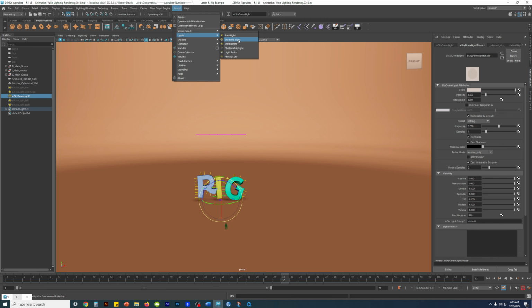That's all I did. The intensity is at 1, exposure is at 0. Samples is the shadow samples. I just left that at 1. I could do it to 2, but whatever. Everything else is the same.